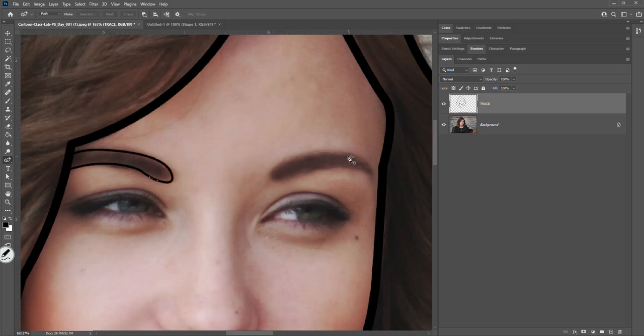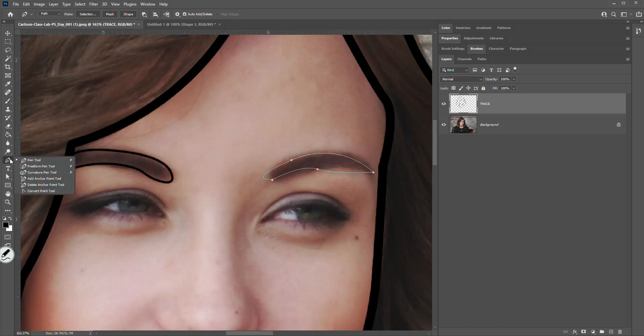Okay, and then our last eyebrow here. Oh, I'm on the curvature. And again, you can use whatever pen tool you like, whether it's the curvature tool or just the normal pen tool. I like starting with the pen tool by itself.